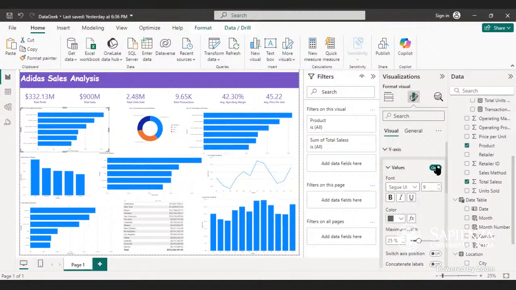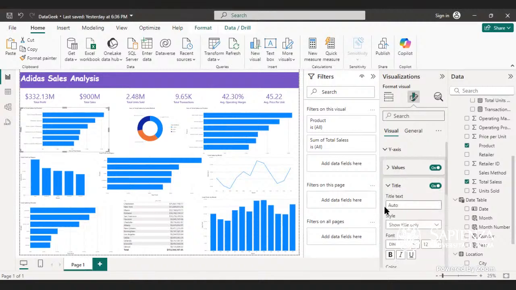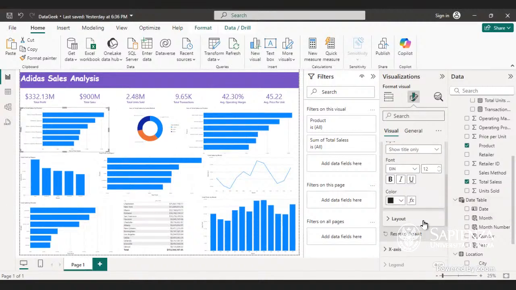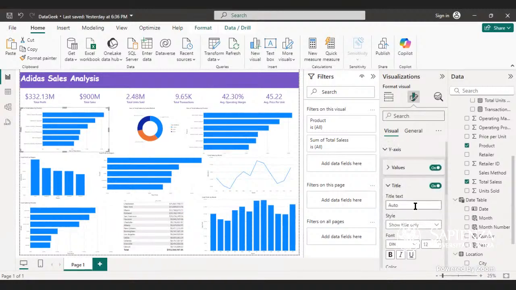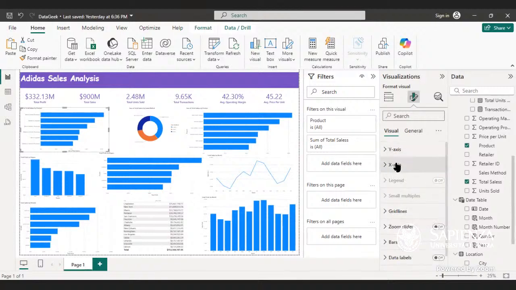So the values. Do you even want to remove the values? But no, we can't because we still need them to identify. So we are not removing them. If you want to increase it so it is visible, okay? So let's say we increase it, we take it to 12. And we don't want the title to be like that. So what is that title? Okay, yeah, remove the title. What else do we need to remove?